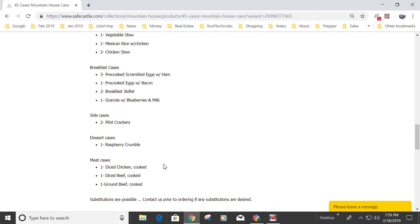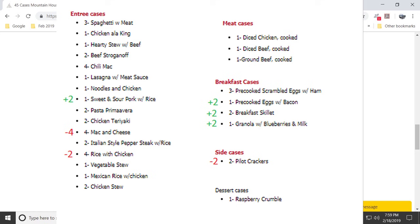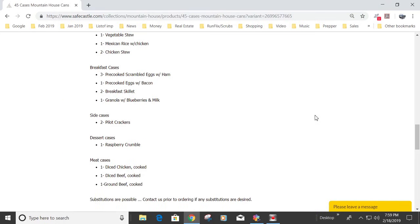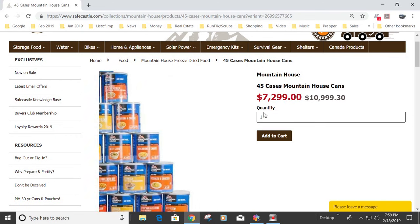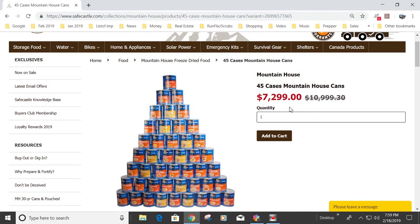I printed out the list and adjusted it based on my taste test — picked my favorites and got rid of stuff I didn't like, like crackers. Then I called them up, talked to Lara over there, and gave her my substitution list. She came back with their best price, which was pretty good — a lot less than the listed price. You can get an even lower price by giving them my name; they'll give you a lifetime membership, which is about a fifty dollar value, and with that you get all the discounts. So I changed the list to what I wanted, got a good price, and placed my order.